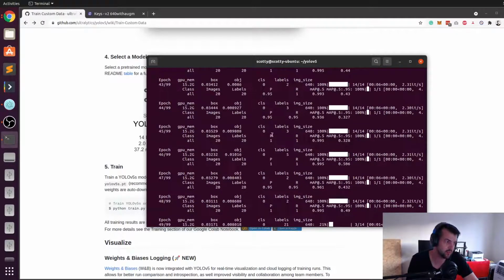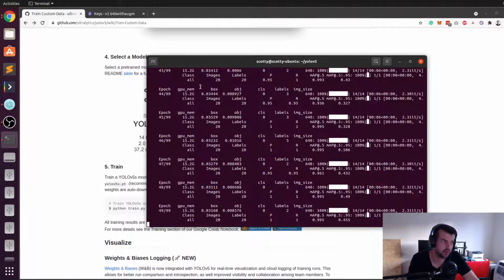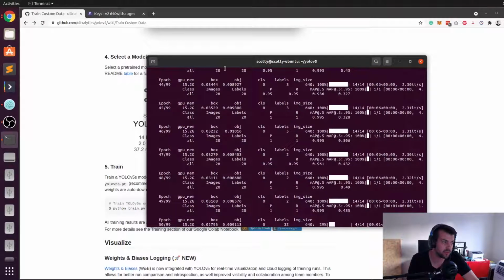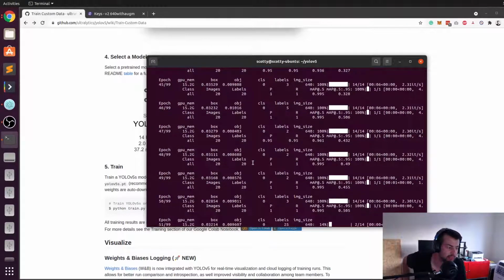But with this YOLO v5, it's really fast, especially when you combine it with RoboFlow. I think within 10 minutes or something you can be training, so that's really good.